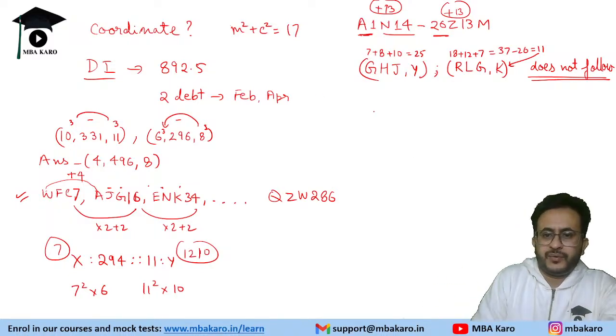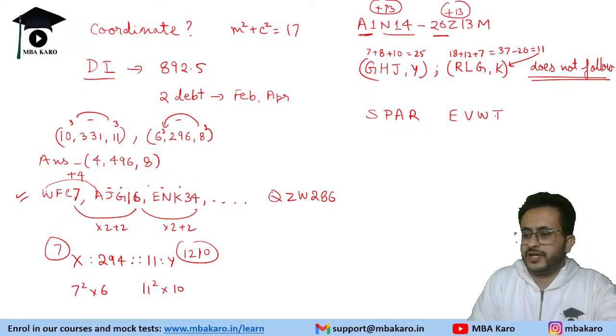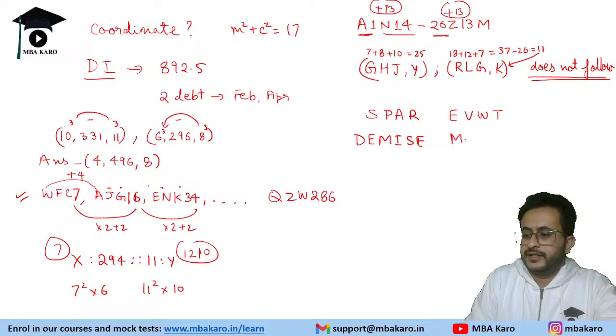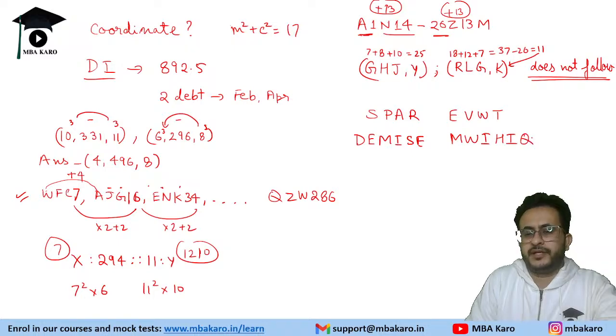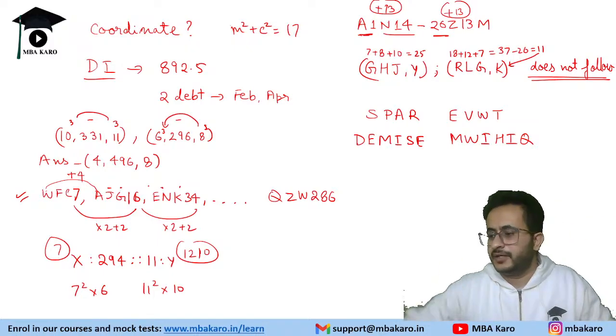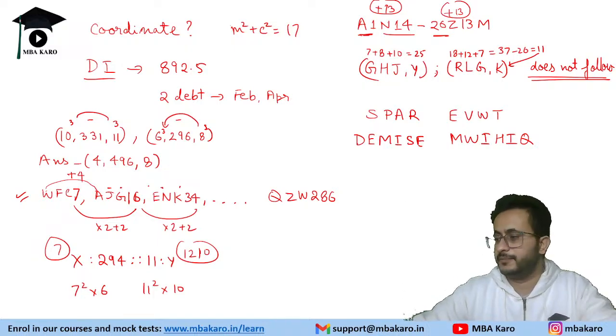Now I'll give you another question which was a doable one, which I did. SPAR is written as EV, and please let me know in the comments how many of you attempted these questions. Right now you must be feeling that yes, they were doable. If you skipped these questions, and you are going to appear in MICAT 2, those who did well will appear, or if you had an average one and you are going to appear, or are planning to appear in the future, or you watch this video later, definitely, those people please prepare for these.